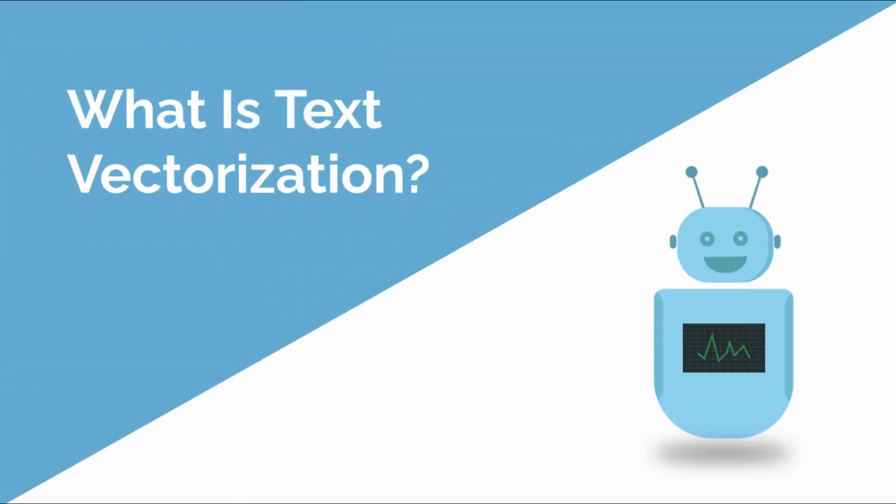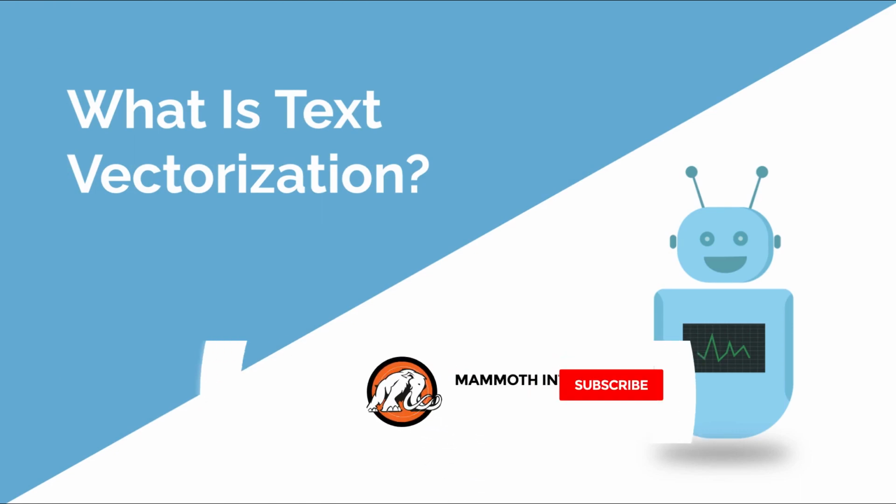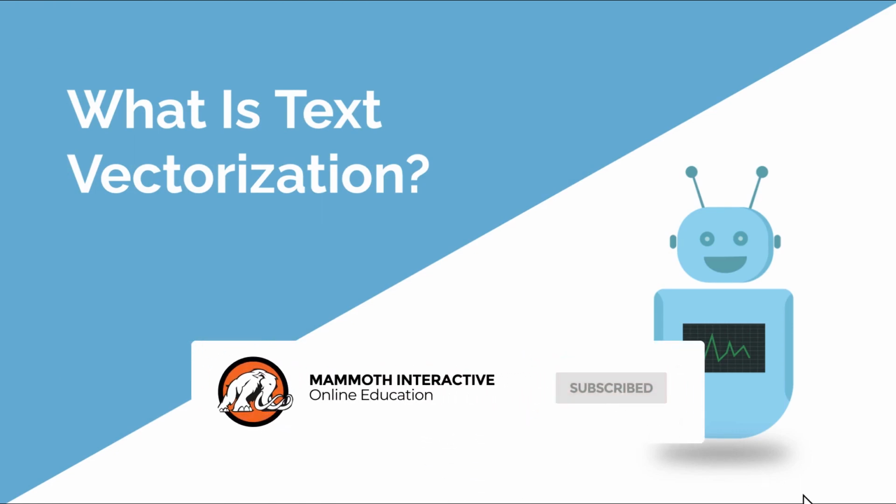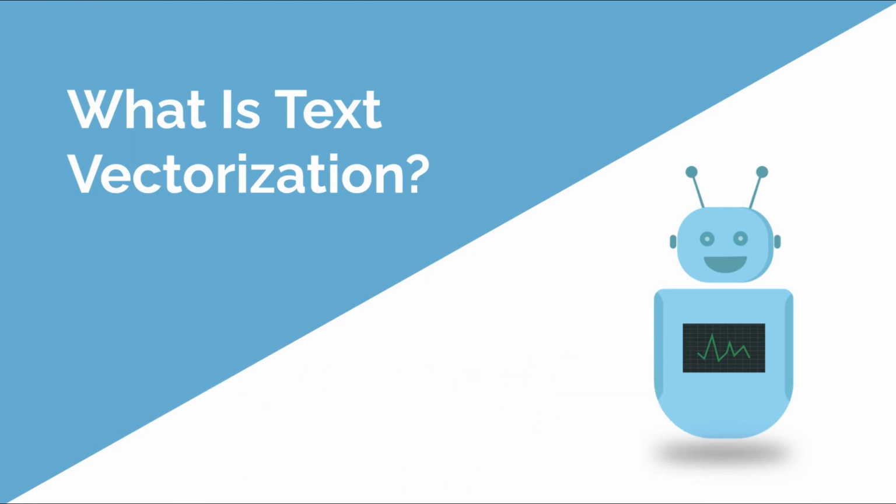Hello everyone, and welcome back to our course. In this lecture, we're going to do a bit of theory before we jump into our project. And the theory is we're going to learn what is text vectorization. So we're going to have a better understanding of what does it mean to take text and turn it into a format that a computer can understand.